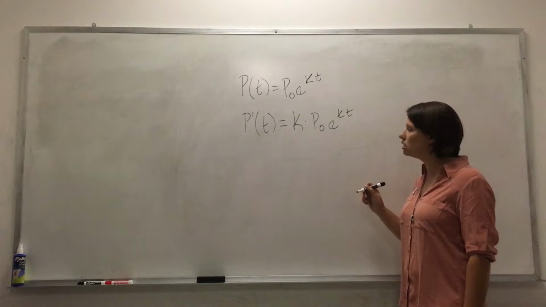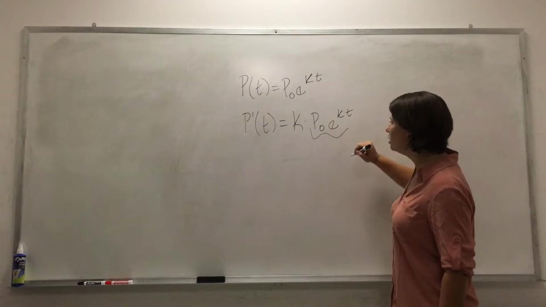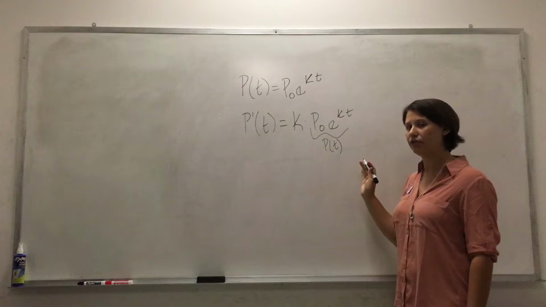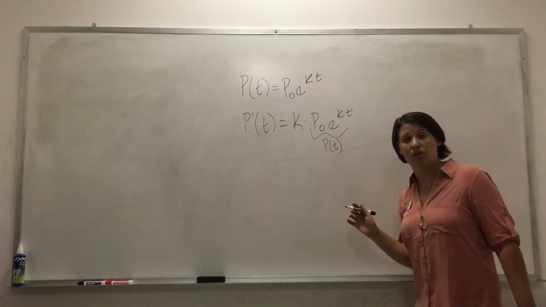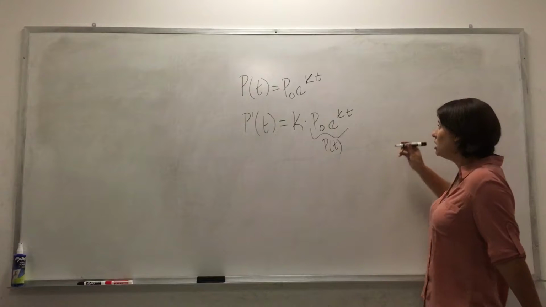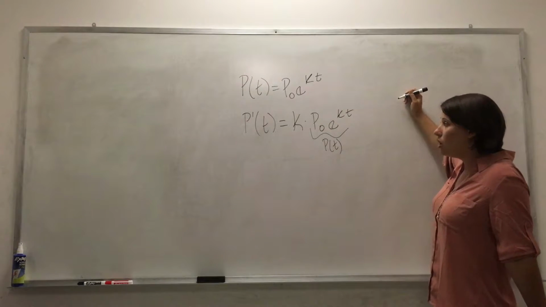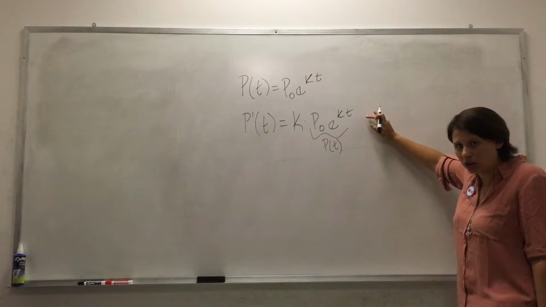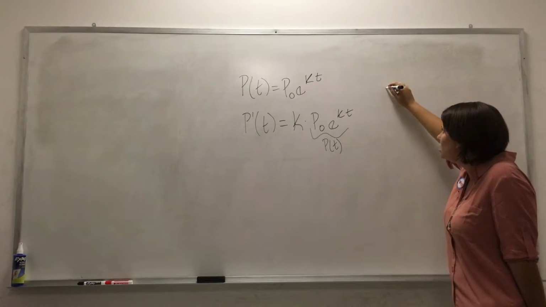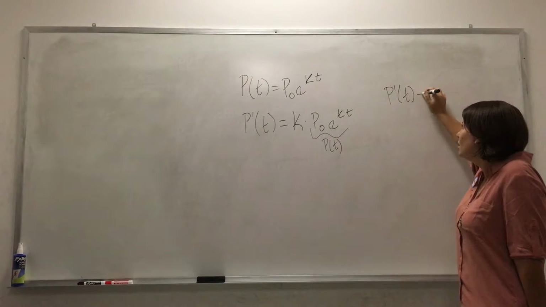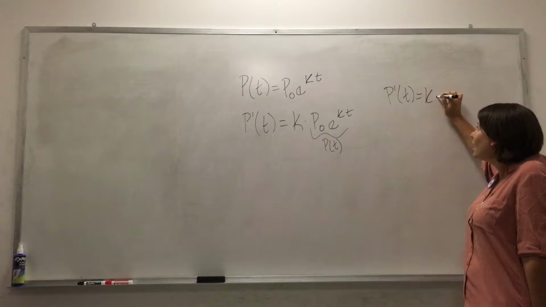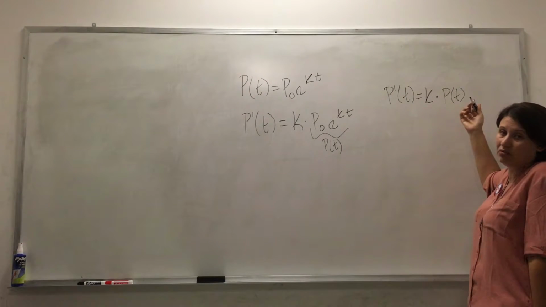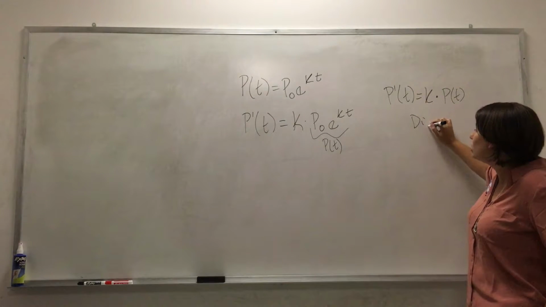So if we look at this, this portion here is P of T, right? So this is the derivative. What we want to talk about is called the differential, okay? So differentials are the derivative, but in terms of what happened to the original function, okay? So that means we'd still write P prime of T, except then we'd just write K times P of T, because that's all we did, was we multiplied it times P of T, right? So this is the differential.